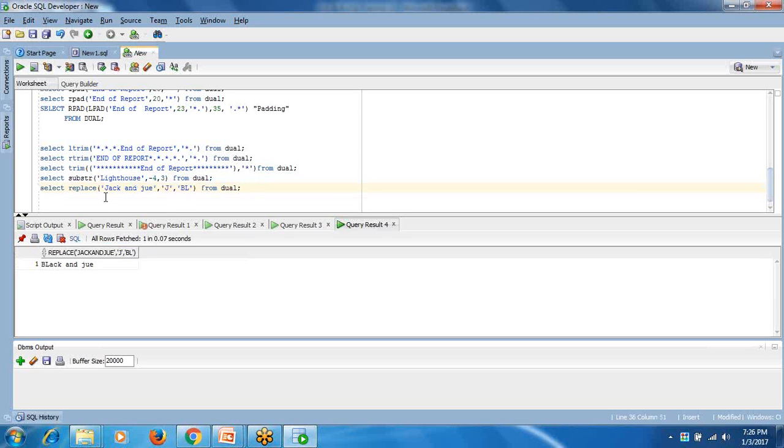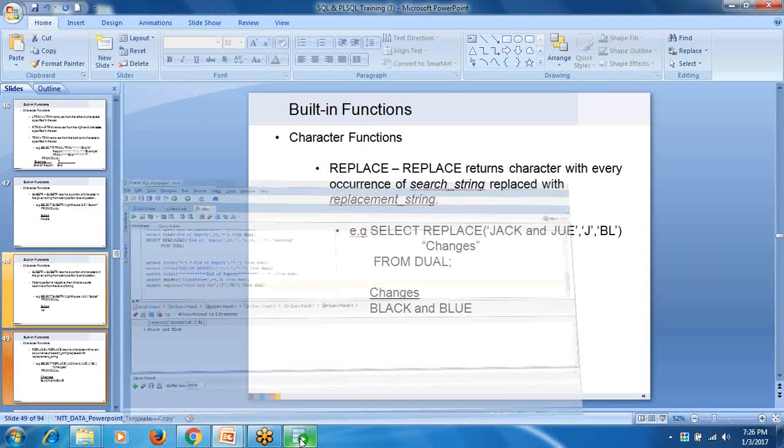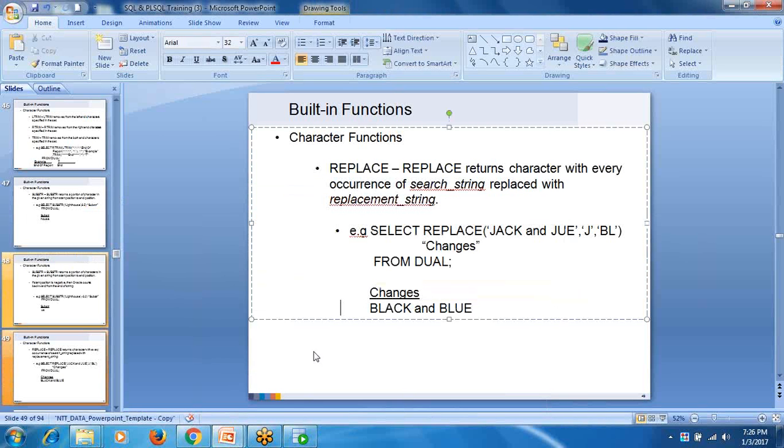See here, I am giving Jack and Jue as my string, but in the output it is giving black and. Okay, it is not taking the small letter. So if we give the capital letter here, yes, black and blue. Like this the replace function will work.